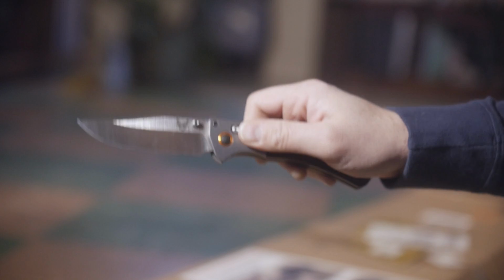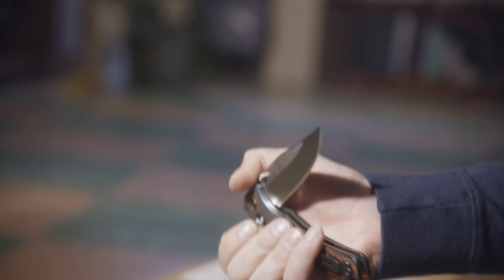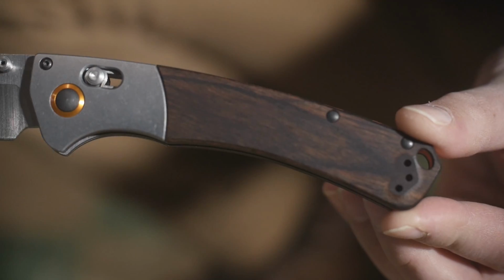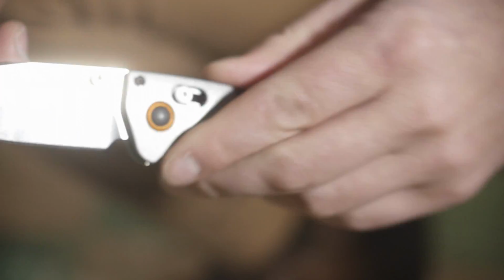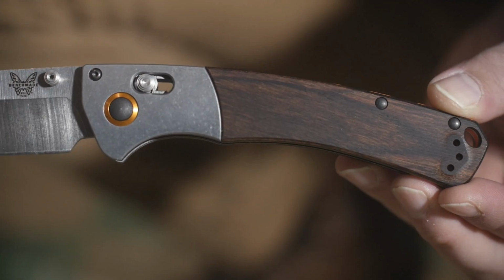The construction of the knife is classic looking, with your classic looking wood handle and bright orange backspacer and your classic looking bolsters up front. Classic looking, classic looking. I know it doesn't look exactly like a 110 or even really close to it, but it does have a nice, guess what, classic look.